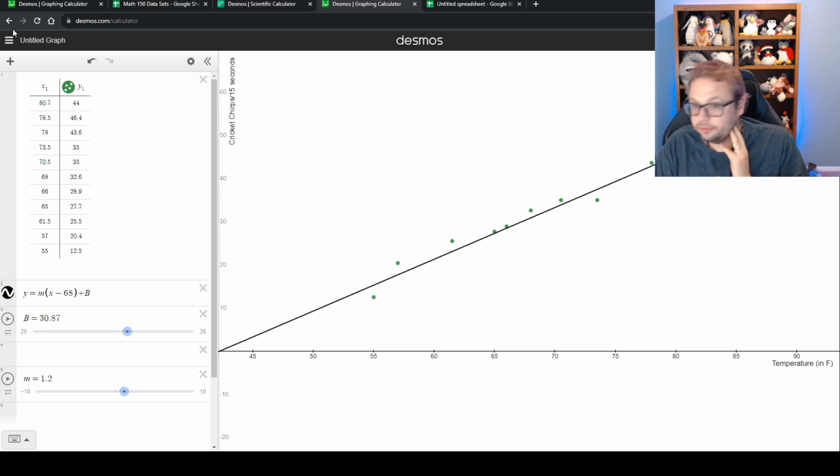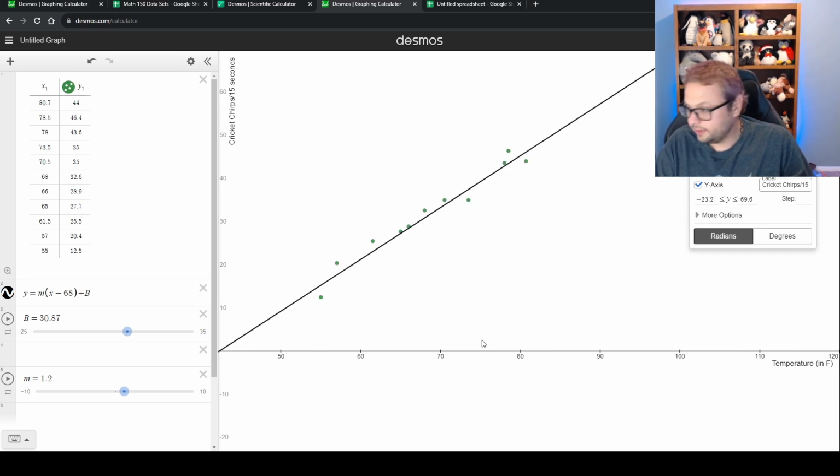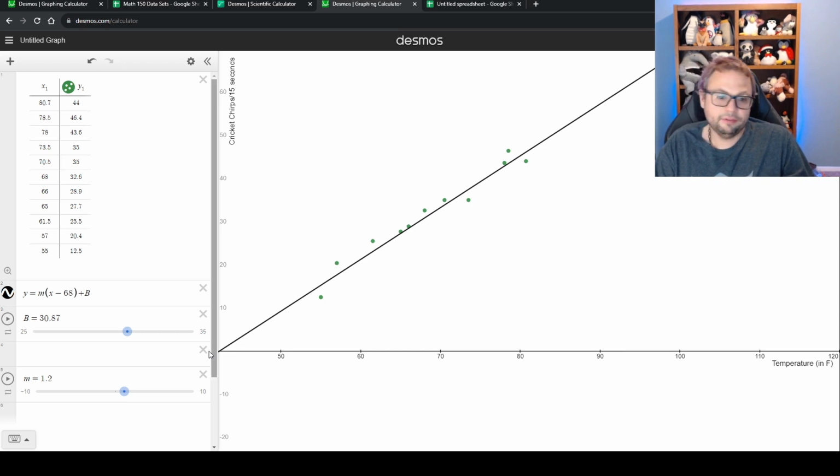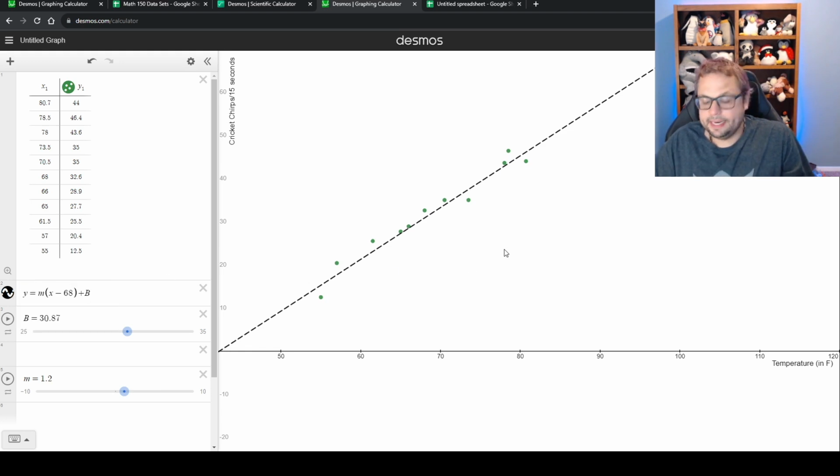Let me move it just so you can see the top points up here, because I realize you could not see them behind my camera. So let's bring that up to 120 just so that my camera's not blocking the graph. So you can see, again, I chose a line here that goes through as much as possible the center of all of these pieces of data. Okay. Again, maybe you want to make the line dashed so that you can see it like that.